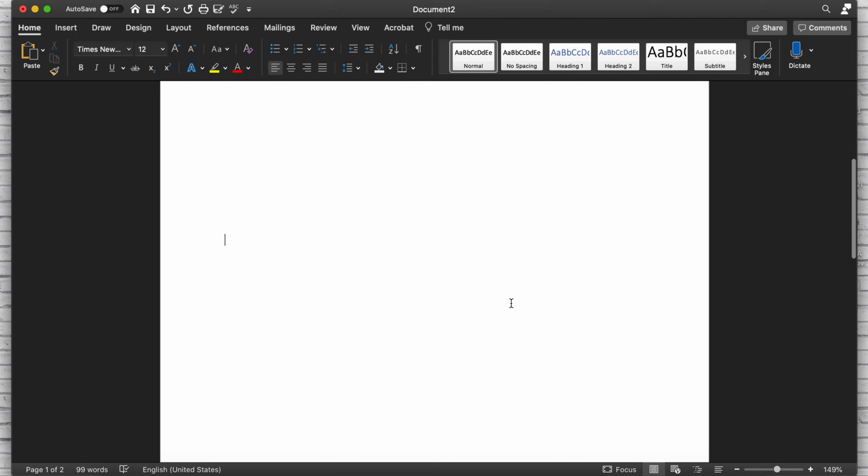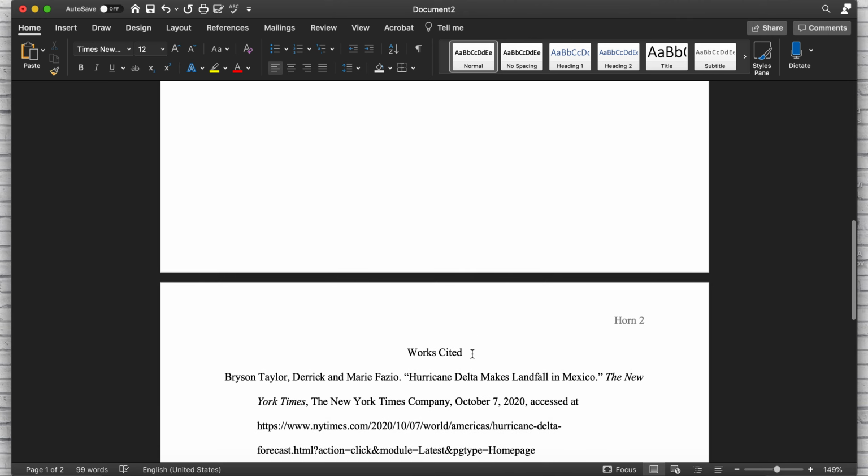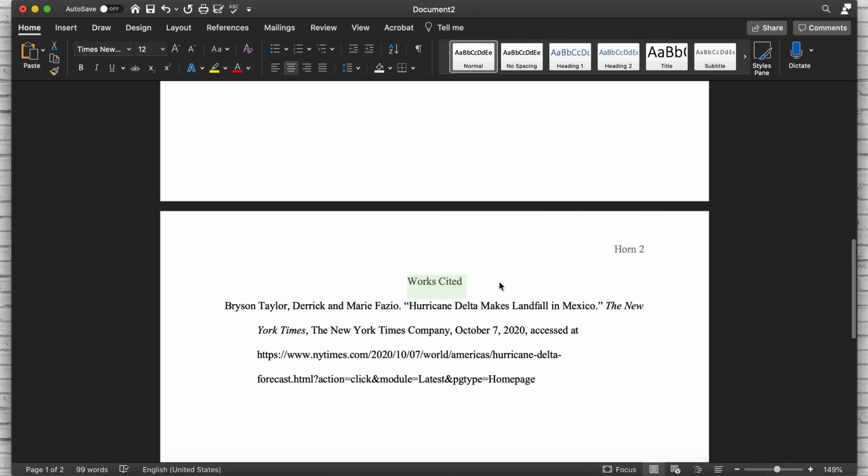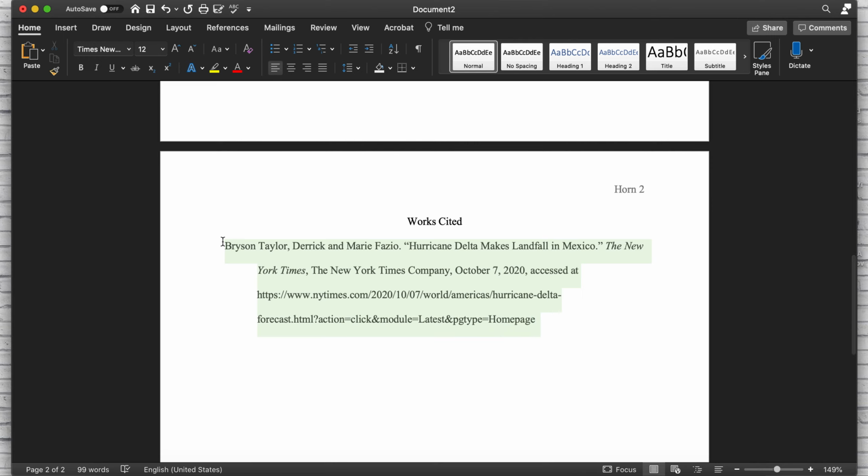So at the end of your paper, you're going to head to the next page, create a new page afterward, and we'll start our works cited page. Whenever you see something like this, it looks really big and kind of tedious, right? But it's really just a step-by-step puzzle. And I'm going to give you the format for that puzzle.